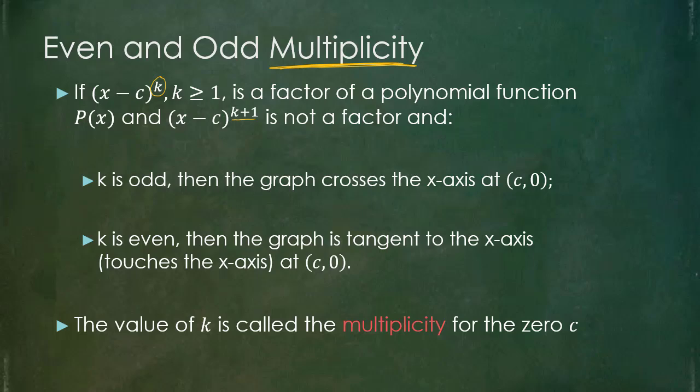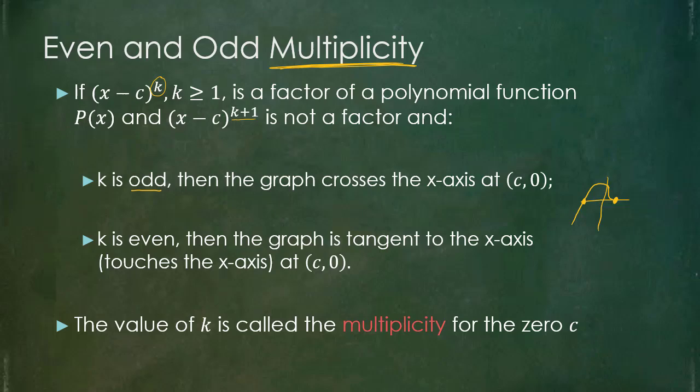Now, if that multiplicity happens to be an odd number, then graphically it will physically cross over the x-axis. And it's kind of peculiar that as it crosses over the x-axis, it actually behaves just like that power would. So let's say I had a 0 right here that had a multiplicity of 1. It would just go straight through like it was linear. Let's say there was another 0 over here that had a multiplicity of maybe 3 or 5 or something bigger than 1.